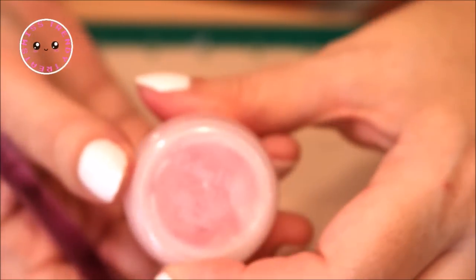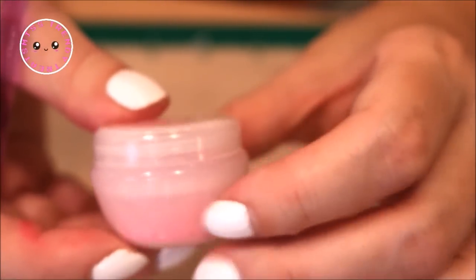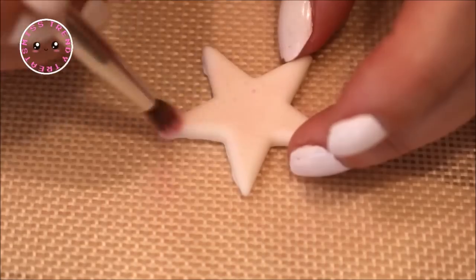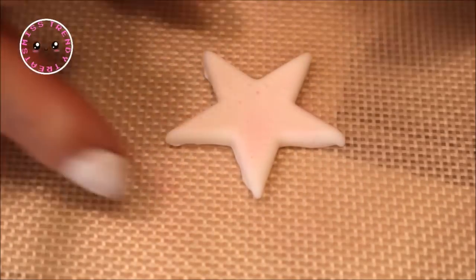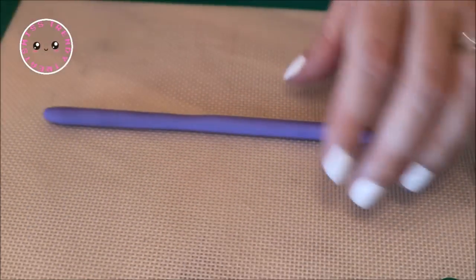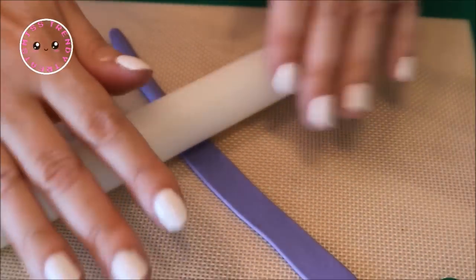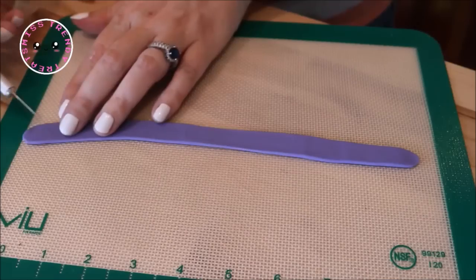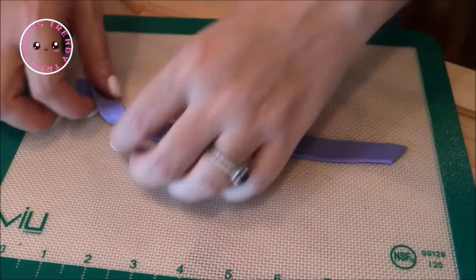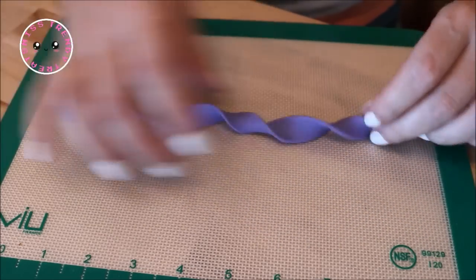This part is optional, but I wanted to add a light pink shimmer to the top of each shell, so I used my color pop pink edible dust and lightly brushed it on — this stuff is super concentrated so a little bit goes a long way. To make the purple seaweed, I rolled out some purple fondant and then used my fondant roller to flatten it out. I trimmed the edges at an angle and then began twisting it all the way from one end to the other.